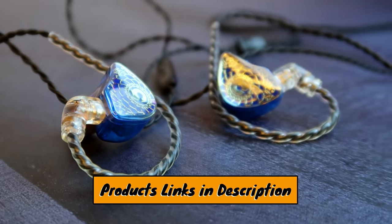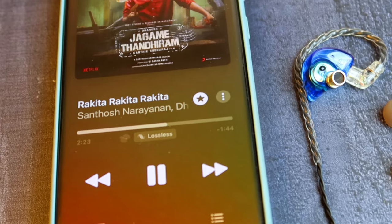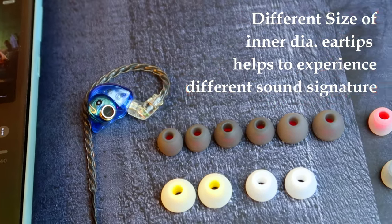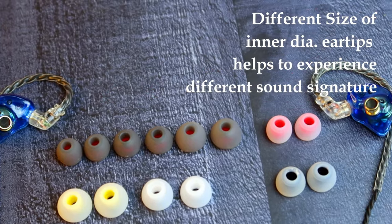And if you are looking for an IEM setup under 3500 rupees, then it's a great choice. And also you can change the sound signature by just changing the ear tips, which I already mentioned in this video.